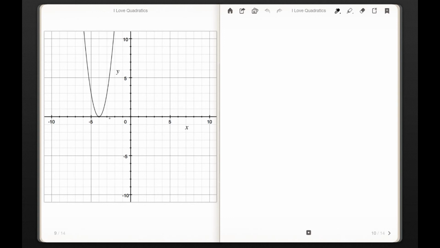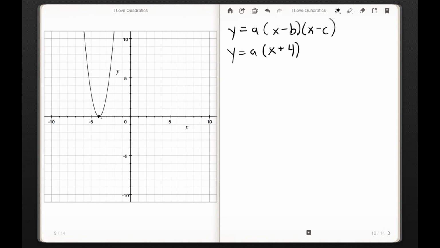Okay, now this one is a little bit different because we can see that we only have one root here. The graph is only touching the x-axis at that point. So when we substitute into root form, we have a times x minus the root of -4, so x plus 4. But it doesn't seem like we have a second root to use for this equation.